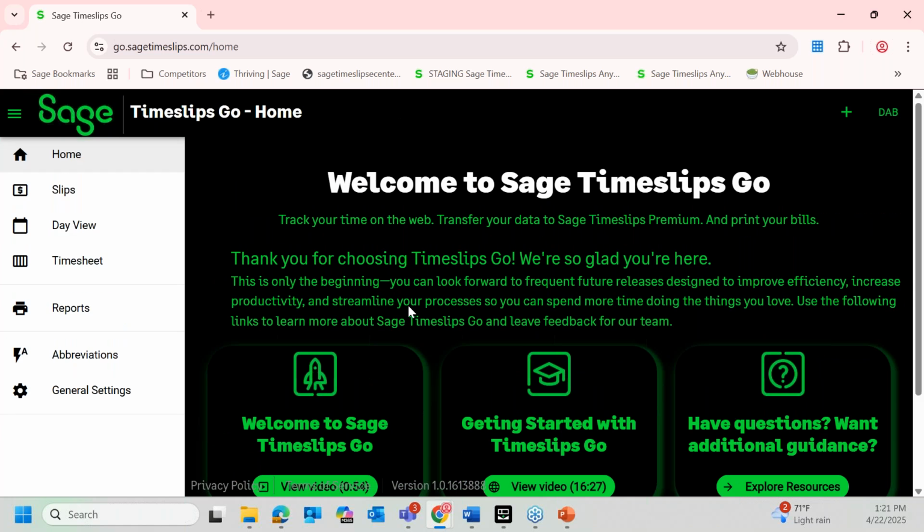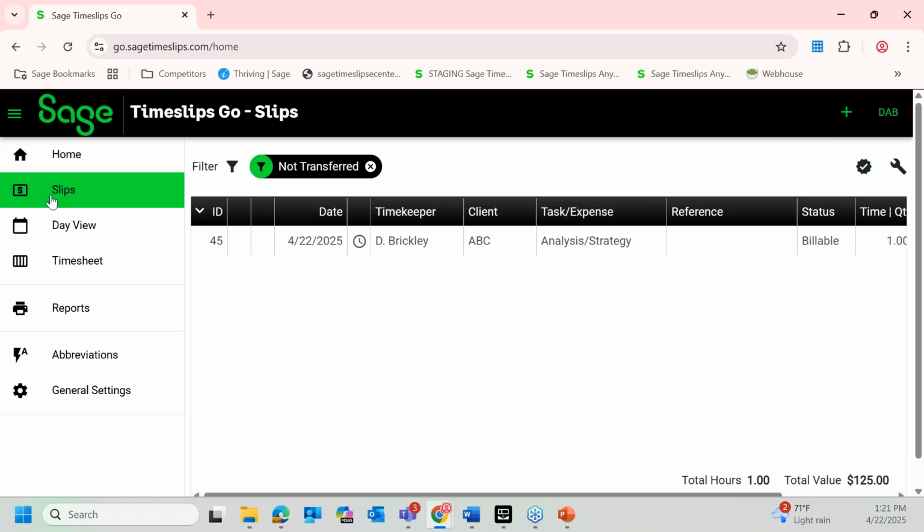You will again have that in your email. So very nice new clean interface here. It's still going to have a limited amount of ability that users are able to do. Of course, it's just like eCenter. It doesn't give you the ability of billing for time. This is going to be for your slip entry, your time entries, and your expense entries on the go.